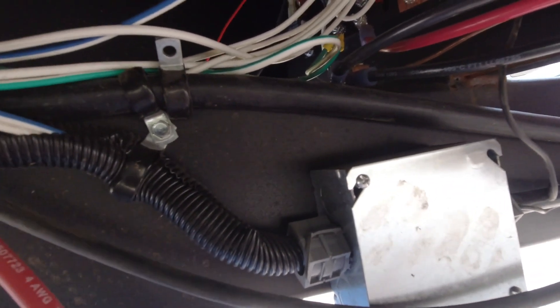Here we are underneath the actual camper — I'm on a creeper. I'm trying to find the main cable. All this is up under here that we have to address, but we're trying to find the main power cable that appears to go up front. I've got to look through all of this underpinning to try to find it — the shore power, that's what I'm looking for. I'm probably going to have to take a lot of this stuff off just to see all the shielding, but we will see and go from there.